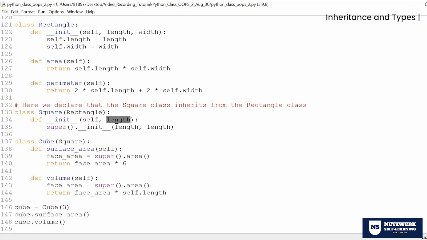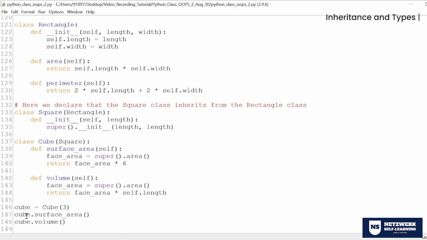Then I know that I have to supply some more data back to my parent called Rectangle. So I'm using this super method, as we discussed in the previous problem. Using this super method, I'm trying to substitute data. The length, what is length? Length is 3, which has been passed from Cube. So 3 comma 3 will be substituted to the super method. It will go to the top, so it will be like 3 comma 3, and length and width will be initialized.